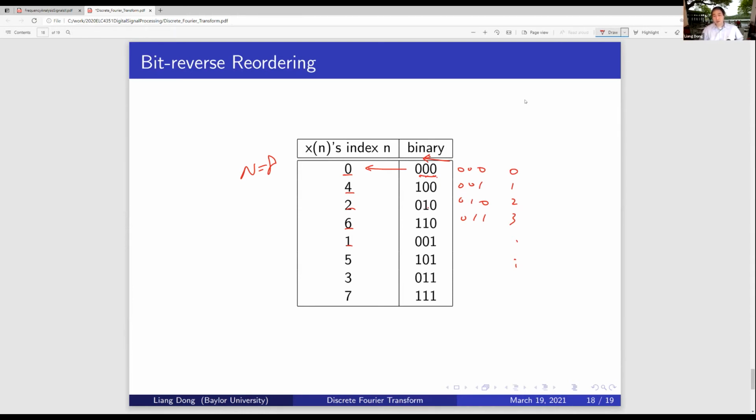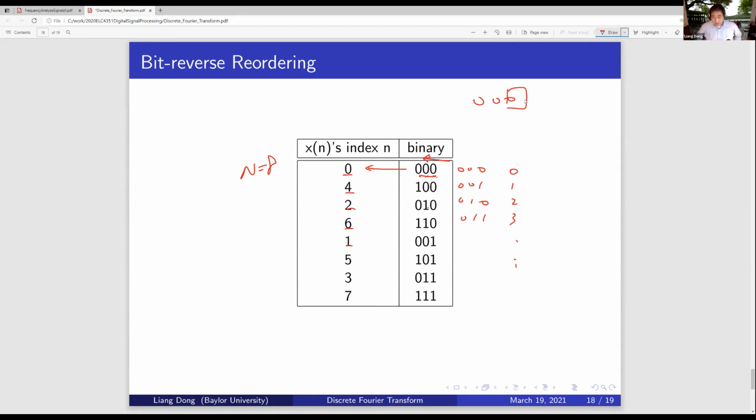And why do we have that? Well, due to how you deal with the problem, you divide it from the top level by odd and even. And then from the odd, you divide by odd and even again. So as I said, if you want to divide odd and even, you are looking at the least significant bit first. Let me rephrase what I said.